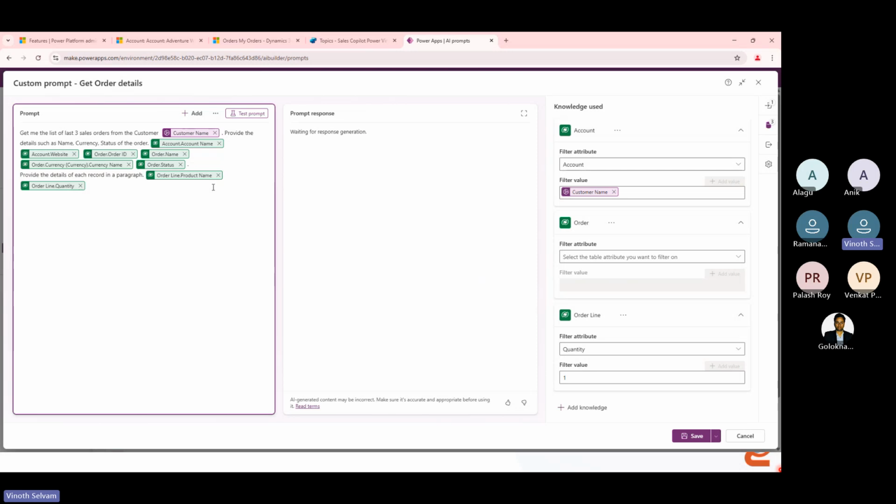But when you talk about customizing it to a larger extent, there are other ways to do it. At this point, it's going to give you some common information only, not very specific. Still, all those things we can do. I would suggest we do those things via Copilot Studio, not in this particular custom prompt builder.